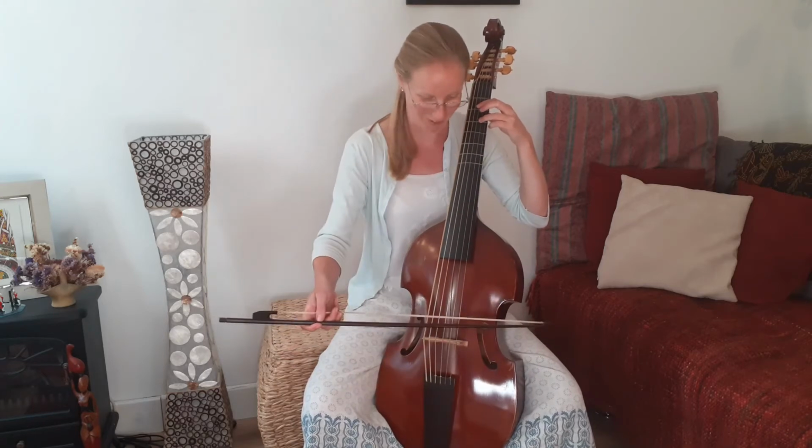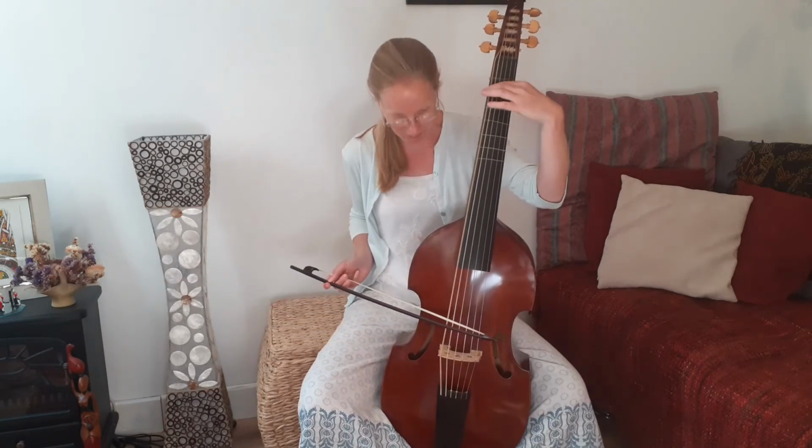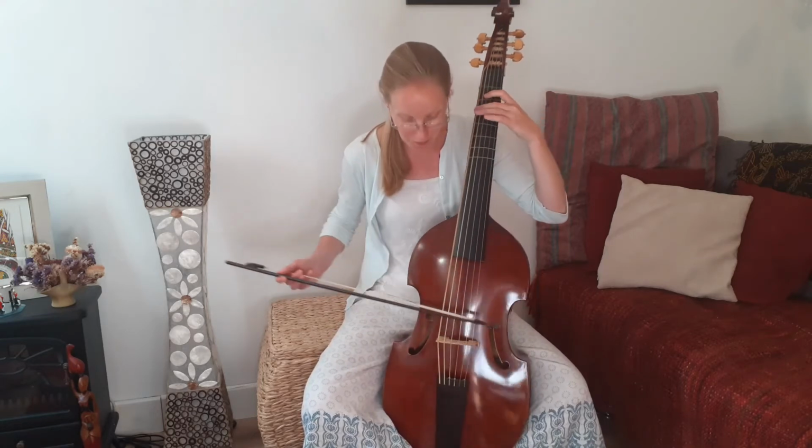I would put a back bow in here because I can't possibly not aim for that top note. It does bring that out inconveniently the wrong way round. You're just going to have to live with it and make up for it. So enjoy this, and then absolutely make the most of this back and a tiny little C. And then I like another forward bow here so that this comes out the right way round. And I think you've got time.